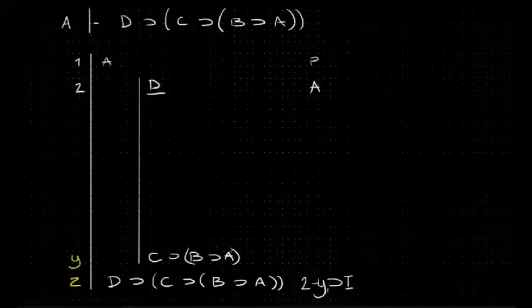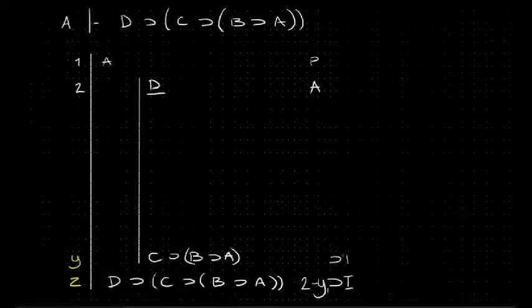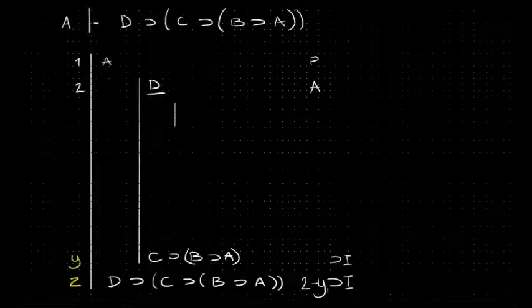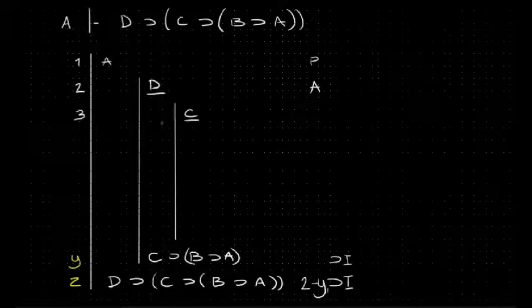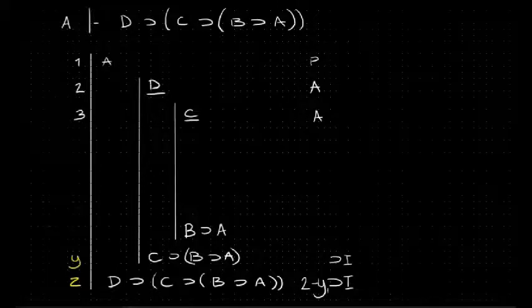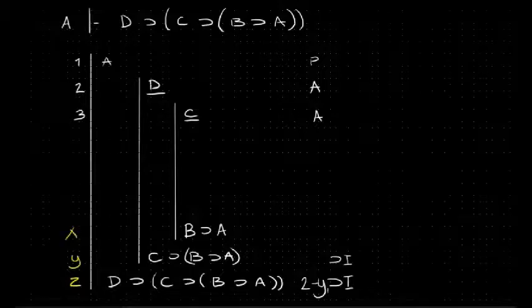Okay, then how did we get this? C, then B, then A. Well, again, it's going to be through a conditional introduction, and we know that for that we need a subproof that begins with the assumption of the antecedent. So the antecedent here is C, and that's going to be line 3. Again, we'll mark it as an assumption, and it ends with the consequent, which is, in this case, B, then A. We'll say that that is line X. So our justification for this is 3 to X, conditional introduction.